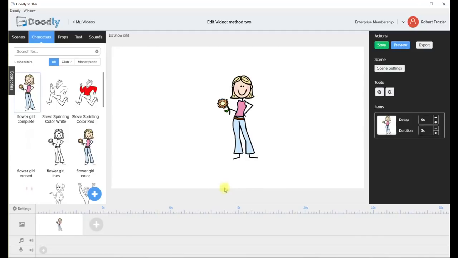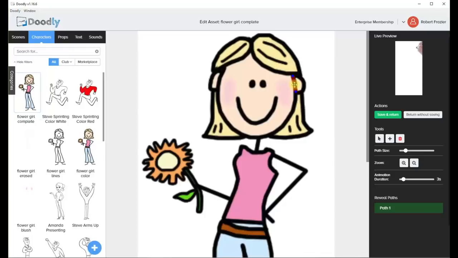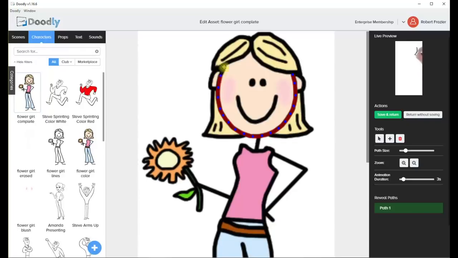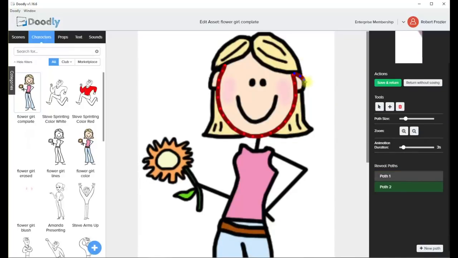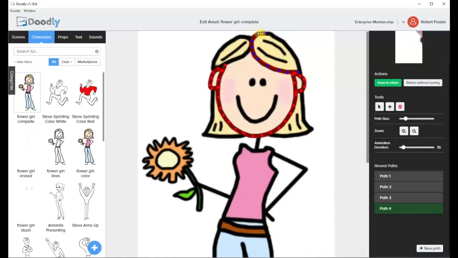And I'm going to greatly speed up the drawing process on this because essentially all we do here is we draw some very particular tight paths on just the black lines, trying desperately to dodge all of the color. And then once all the black lines are selected and paths drawn on them, then we go back and do all the color, very much like the first one, except that in this case, the blush on her cheeks is already there, so we don't add that at the end. You'll notice I put the points a lot closer together on this one. A lot of fiddling around trying to get everything to fit in there. It's very time consuming and kind of nerve-wracking, really.